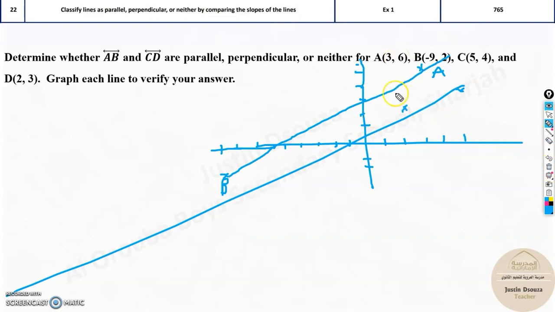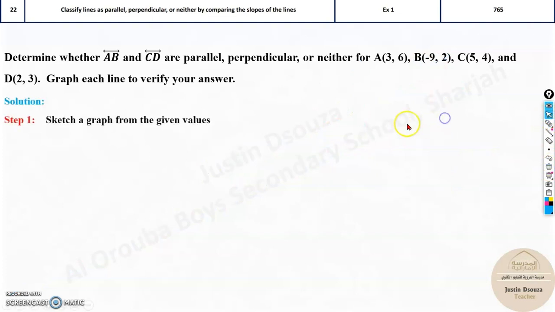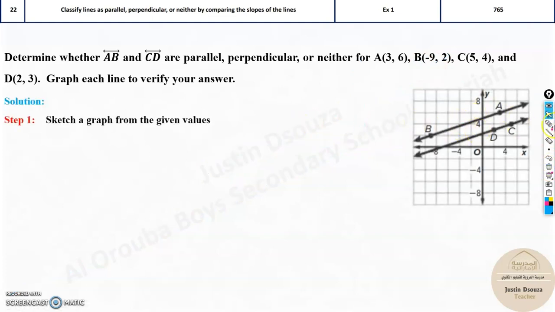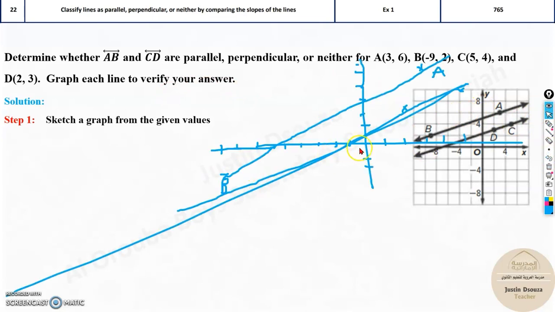It might be parallel or neither. So I do not need to check for perpendicular, because perpendicular graphs would be something like this. They're not at all like that because they are going the same way. You understand, right? Because they're something like this and one more is like this. So it's neither or parallel. If you graph them accurately, see, it's something like this. This is what happens. Okay. Now then, what do we do? Okay, I realized what my mistake was. I took -2 over here, 9 and +2.